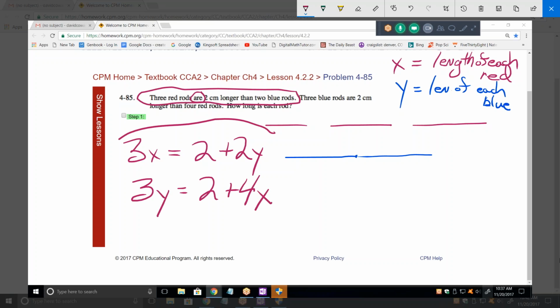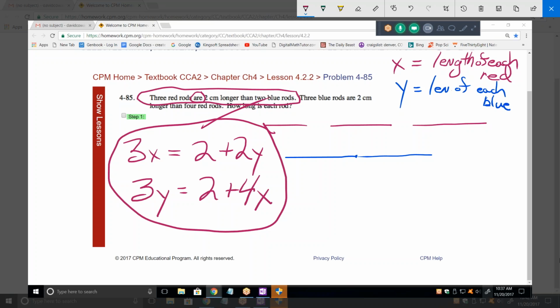Now what we have is a system of 2 equations and 2 variables. They're independent of one another. One is not just a multiple of the other. And we know how to solve that. We can solve it by elimination. We can solve it by substitution. How should we solve this one? Elimination. I'm a fan of elimination, even if it isn't given to you in standard format.